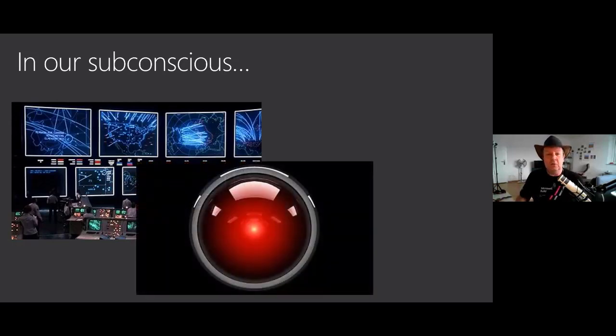Then we have even older than that, HAL, in 2001: A Space Odyssey. HAL was probably the first representation of a sentient, intelligent computer in a serious movie. The novel by Arthur C. Clarke was fantastic, and then the film by Stanley Kubrick, absolutely amazing. And HAL killed people because it had some kind of moral conflict. So already here, we see some images of what happens when a computer is allowed to think and to do things in an independent manner.